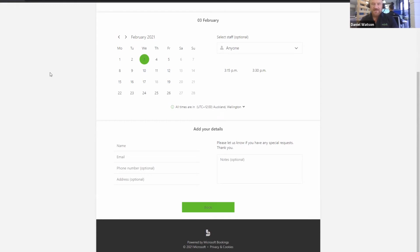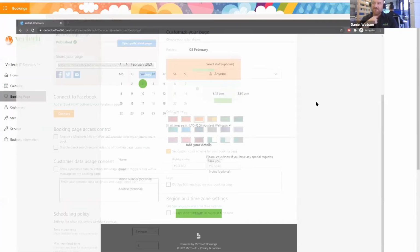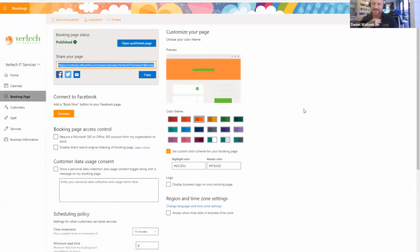Because one of the pains that I always find is when you're trying to book in time with somebody, do they have their calendar out, and then when they send you a meeting, it clashes with something else that you've got in there, and I've double booked myself enough times that I try not to even do it over the phone. It's like, oh, can I just send you this link?